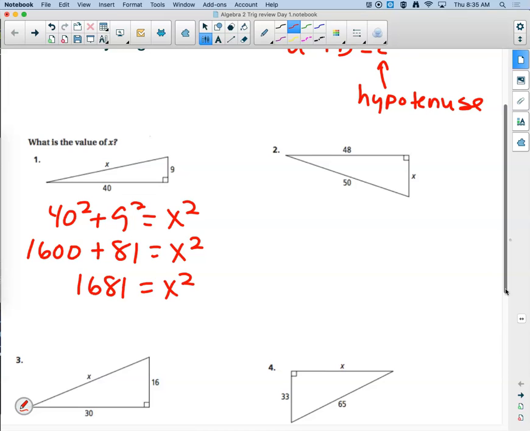And then how do you undo squaring something? And we would grab the calculator again, and this time I'm just going to do this by hand because we've used square root enough that everybody can find that on their graphing calculator. So that'll be second, and then the x squared button. That's the square root. And then we put in 1681, and we get 41.